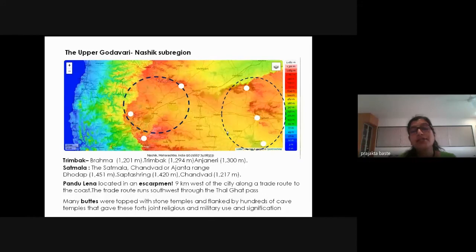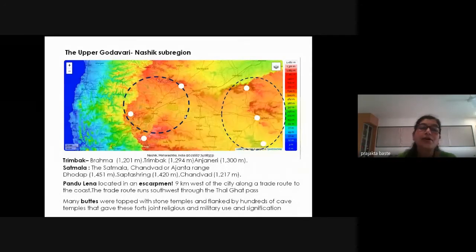There was a flourishing culture in the Satavahana dynasty, and it was a prosperous trade route through which the entire northern India, from Ujjain to Indore to Mathura to Delhi, got connected to the seaports on the western side. So this is a brief understanding of how Nashik and the region of Godavari have contributed to the historical development of man in this context.